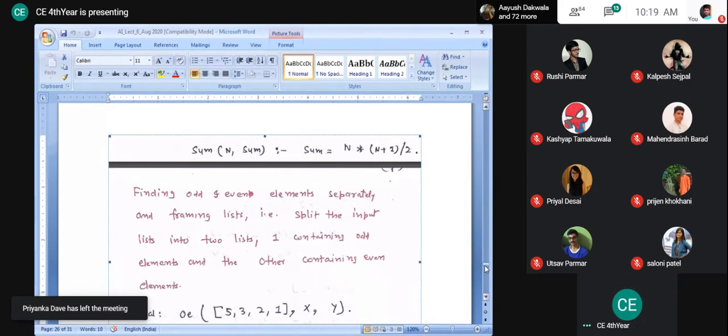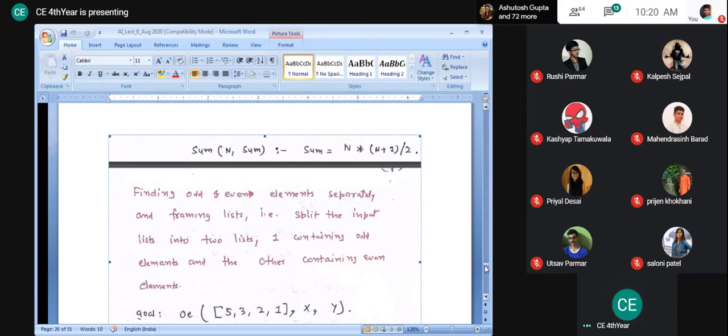In clause number 2, see, given the terminating condition is OE, empty list, empty list, empty list, it means my initial value of X, the list of odd integers, that initial value is empty list. Similarly, initial value of the list of even integers is also an empty list.